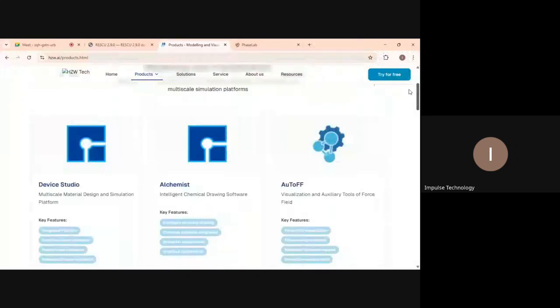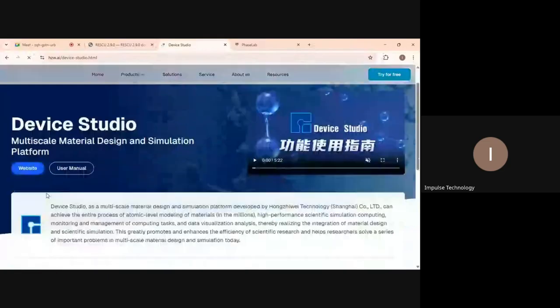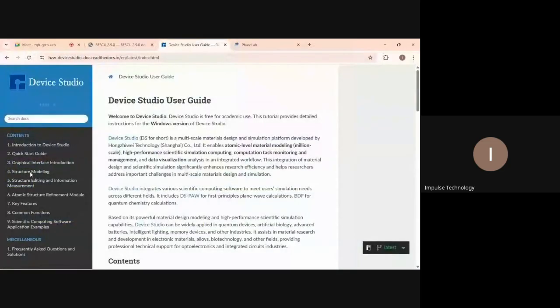You can see the tutorial related to the Device Studio also, how to use the Device Studio by clicking on this. You can see the user guide and how to use the Device Studio, and their toolbar options also.